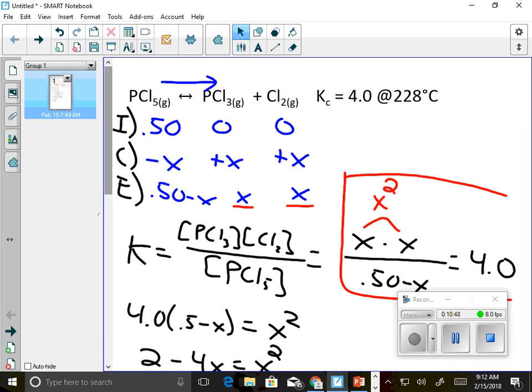Because me and Jade were actually having a conversation about K values earlier. A K value of 4 is kind of unique. Usually K values are either really, really big or really, really small. In the next unit on acid-base chemistry, the K values are really small. And there's a shortcut I could show you that can avoid the quadratic formula, but it only works when the K values are really, really small. So most application of equilibrium is going to be done next unit. For now, I do need you to know how to do that.